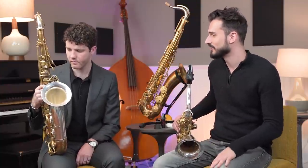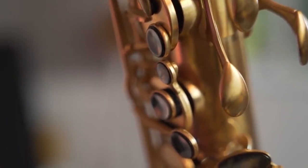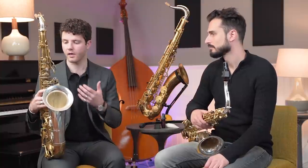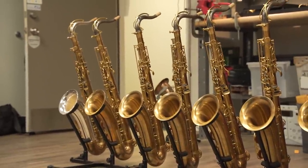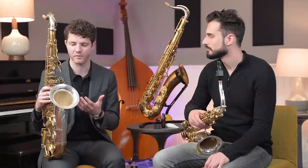One of the important things is just the key heights themselves — understanding basic venting of the saxophone. Homogeneity in terms of response across the horn is important to both of us, so really dialing in the key heights, which are different from horn to horn and model to model. It took a while to figure out what's going to work best across the entire horn so that every note feels as similar as possible in terms of overall resistance and tone. The second thing is the action itself — the spring tension. A lot of modern horns feel very stiff out of the box; they don't feel like they have any personality. We found that you like a relatively light spring tension, so each horn is set up to have more of that broken-in feel, like a horn you've played for years as soon as you get it out of the box.